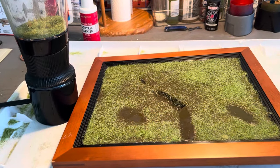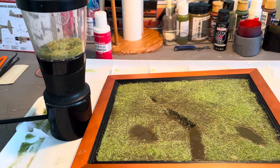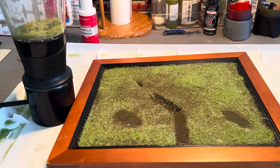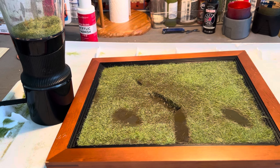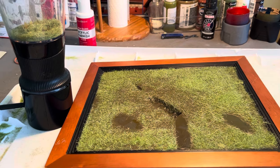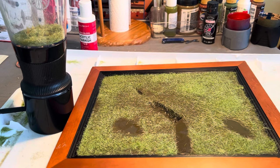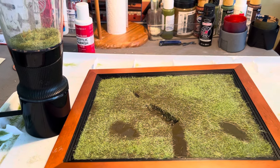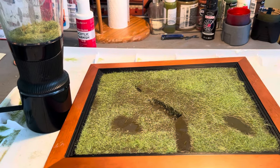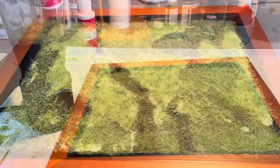My higher quality static grass applicator has come in. I can't get it to work with the electrical attachment. It didn't come with the adapter, but I've got plenty of these sorts of adapters and it just won't work. So I have a decision. I can try to send it back and get a new one, and that's going to be a pain in the you-know-what. It does seem to work with a 9-volt battery, and I have a bunch of 9-volt batteries just sitting around gathering dust. So I'm going to see. If it works like this, we're good to go. Going to put some fresh glue down, and fingers crossed.